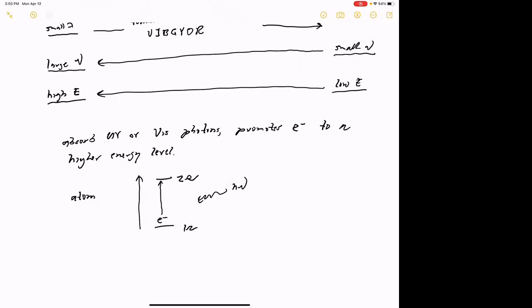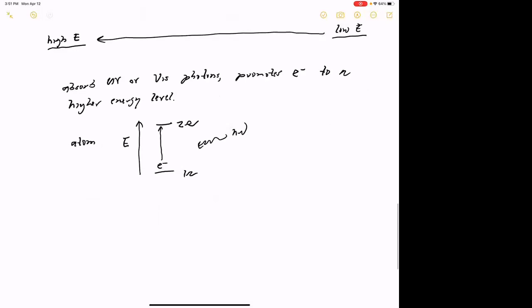But the thing to remember, and you probably remember this from bonding, is that the photon energy has to be exactly equal to the energy difference between those two levels. If it isn't, then nothing happens, right? And that goes back to that idea that light is quantized when we talk about atoms and molecules. So in other words, only very specific wavelengths, frequencies, and energies of light can be absorbed by a given atom or molecule. So that energy has to correspond to a very specific energy level difference. Everybody kind of remember that as well? Yep. Okay, good.